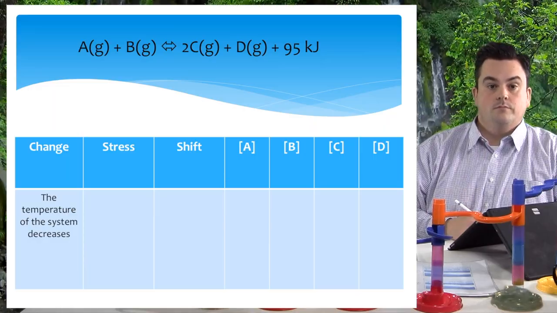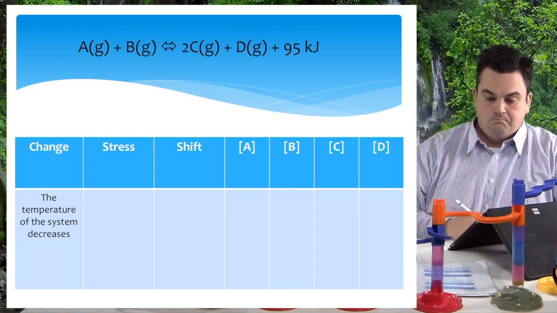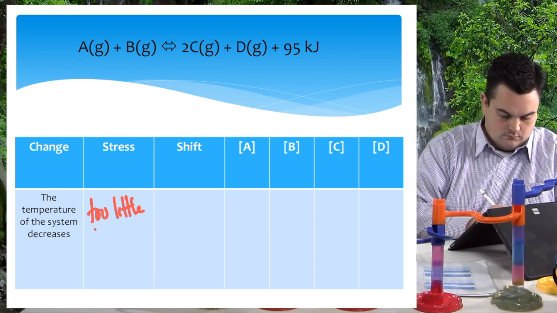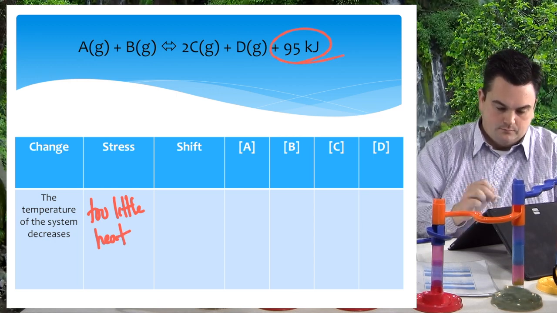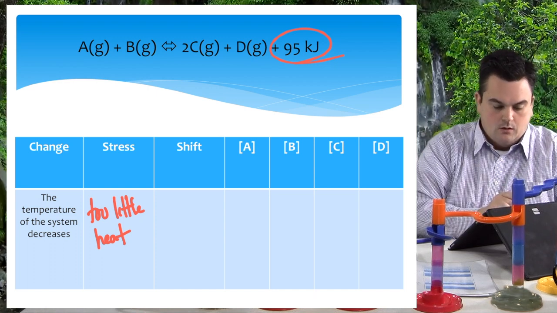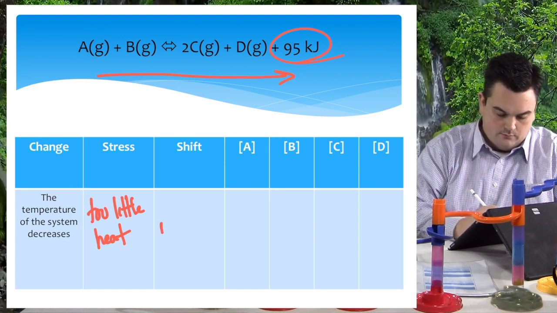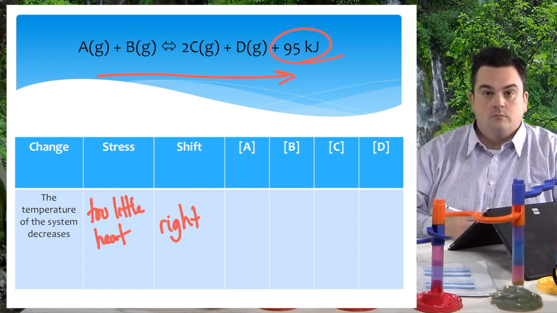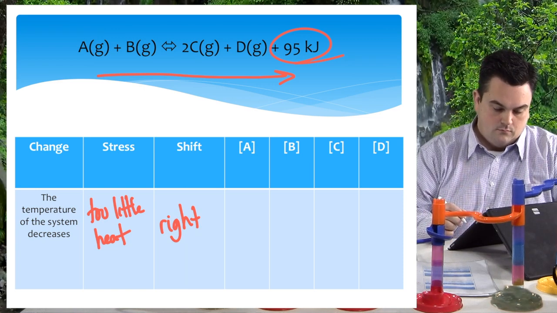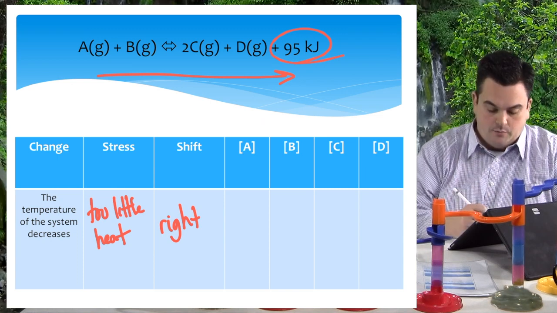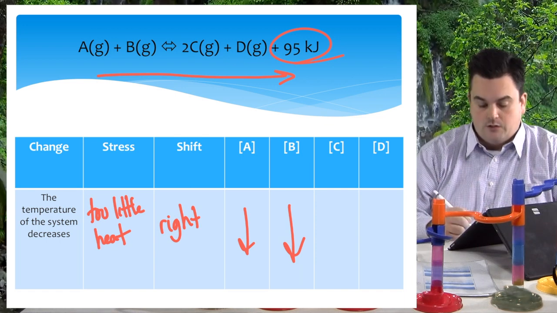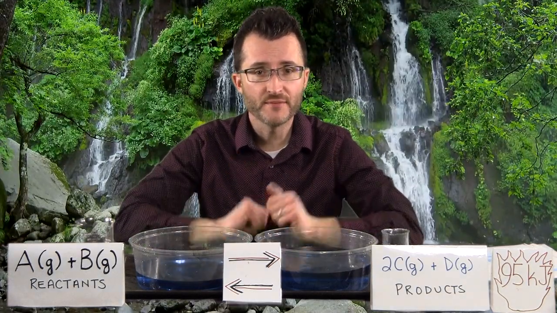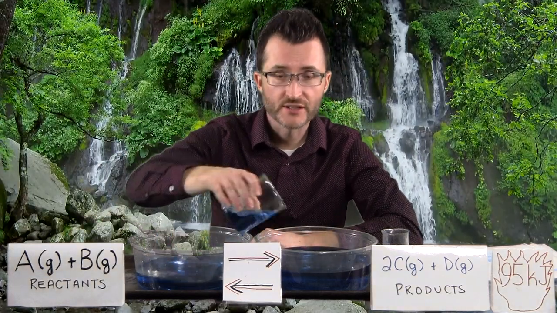In this example, the temperature of the system decreases. What's our stress? If the temperature is decreasing, we have too little heat. We have the heat over on the product side. So if I have too little heat, I want to make more heat — I'm going to shift to the right. Is this the endothermic or exothermic direction? If I have too little heat and I want to produce more, that's an exothermic reaction. So I'm releasing heat and it's on the product side. A and B both go down, and C and D both go up. Our stress is that we've lowered the temperature — too little heat. So we shift in the exothermic direction to make more heat — we shift to the right.